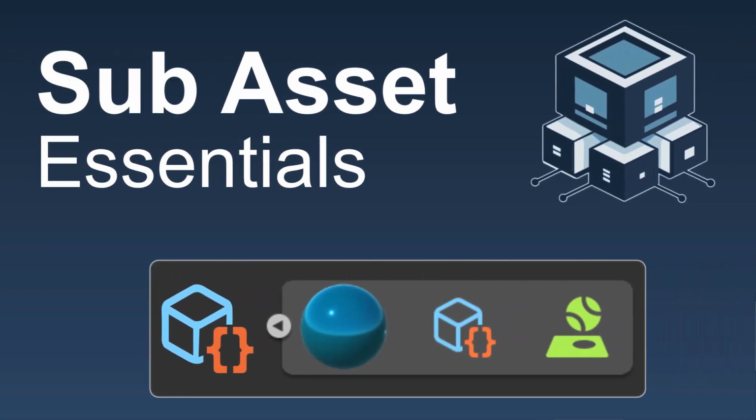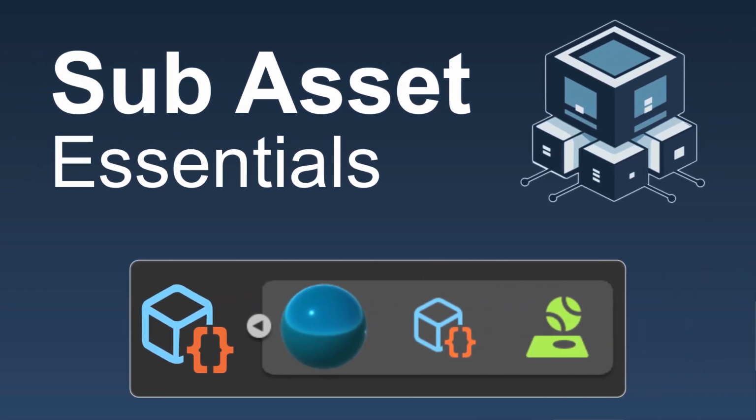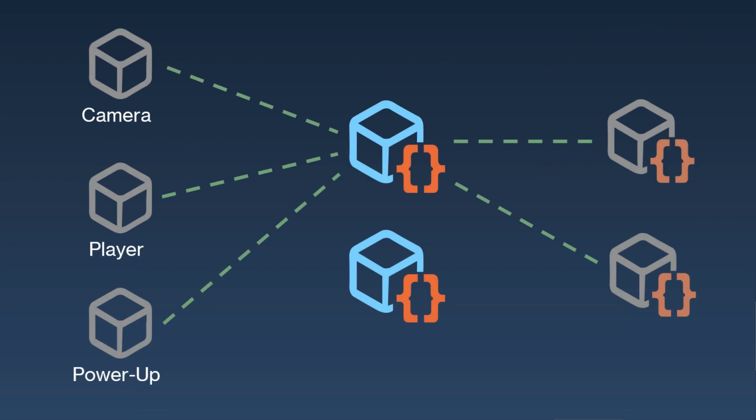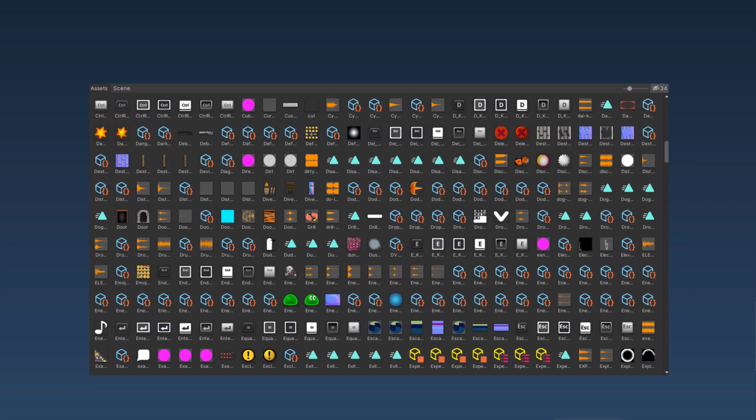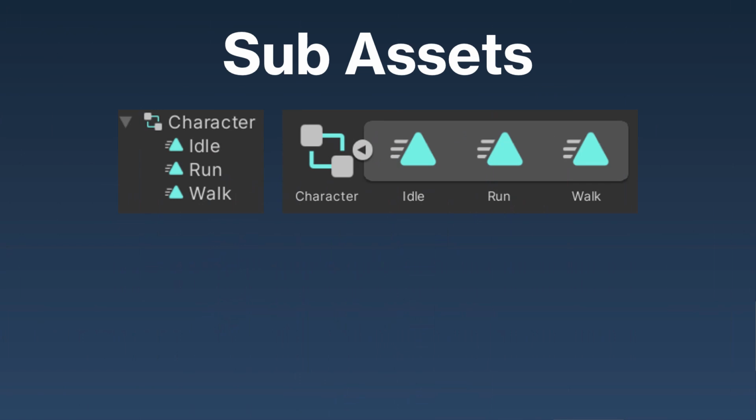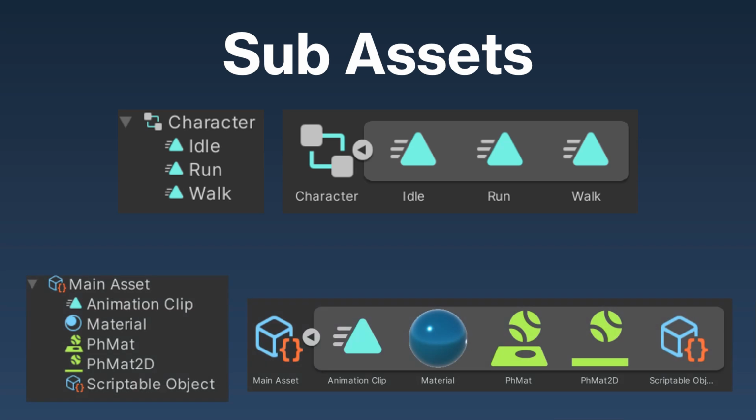Introducing Sub-Asset Essentials, your advanced tool for organizing and managing assets in Unity and effortlessly transferring references from one object to another. Struggling to keep related assets organized as your Unity project grows? The Unity editor offers a solid solution with sub-assets, but handling them can be cumbersome and often requires programmers to create their own tools. There are many scenarios where sub-assets can help organize your project, and Sub-Asset Essentials streamlines this process, making it simple and intuitive to work with them.